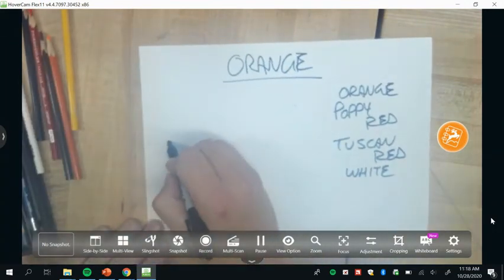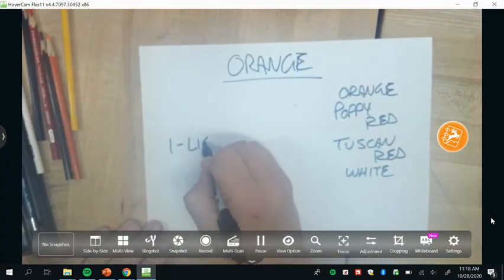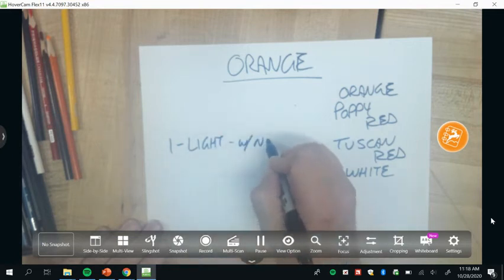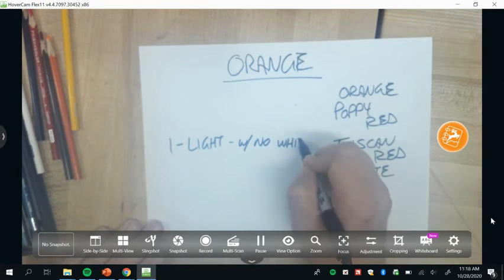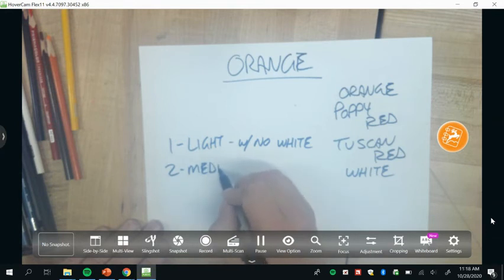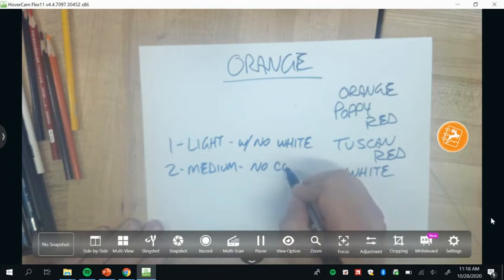And once again, the first layer will be light with no white. The second layer is going to be medium, and no color in the middle.